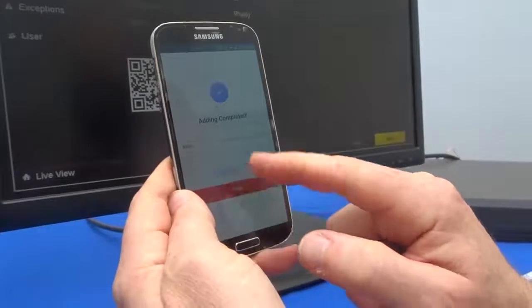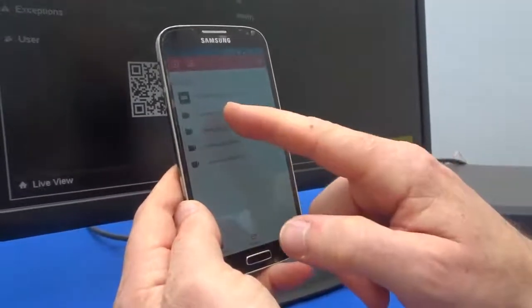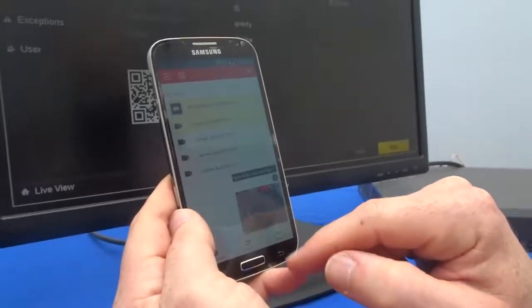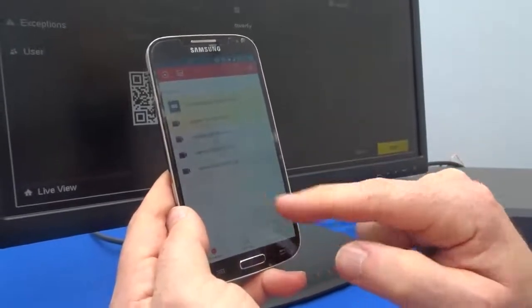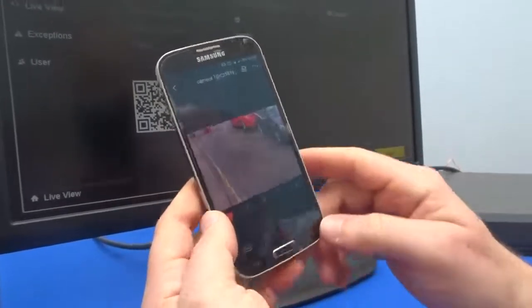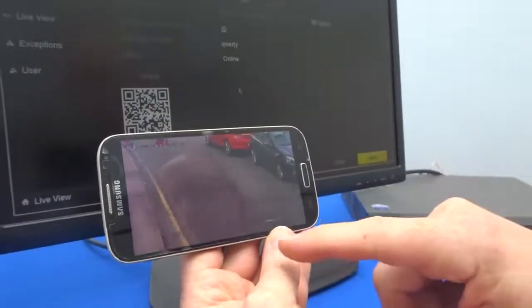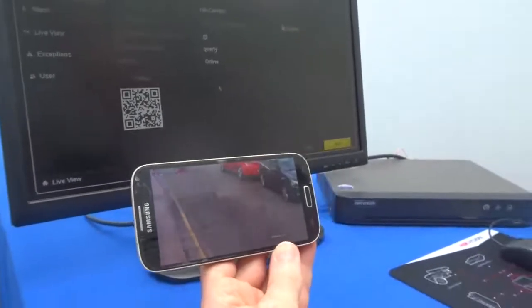The machine is added, so click finish, and then we can tap on a camera to start our live view, and we can see the live view for the camera there. Double tap it and I get a live screen. Now your Hikvision recorder is online and you can connect to it remotely wherever you are and view the cameras.